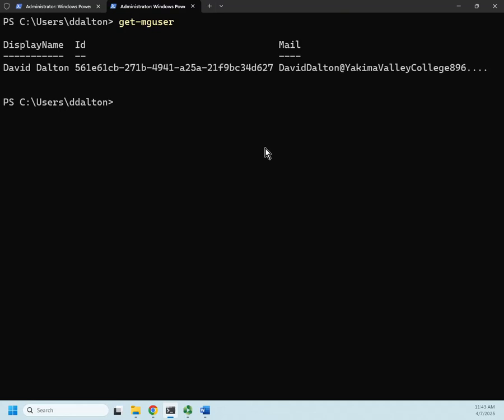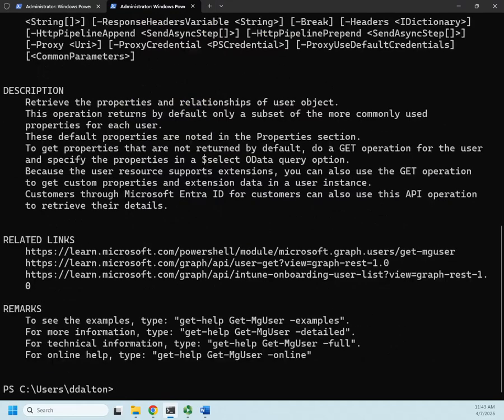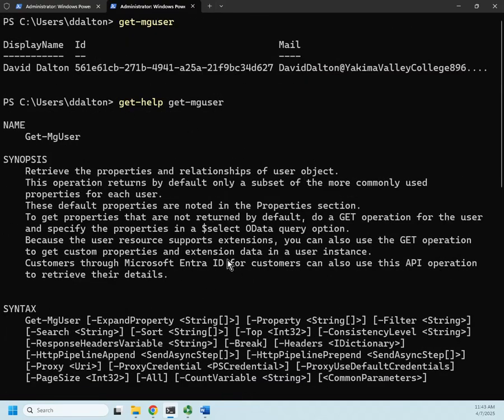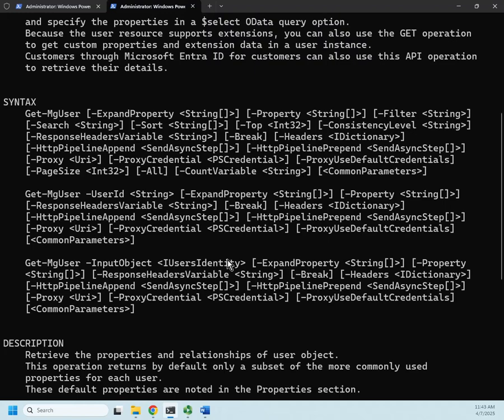Now, just like any other command, all of our Microsoft commands, we have Get-Help. So I can do Get-Help on Get-MgUser, and it'll tell me what it does. Retrieves the properties and relationships of an object. All right, and it gives you all of the options. So that's for all of them, right? For every PowerShell cmdlet in the MG module, including, by the way, the Connect. So you can see all of your options.